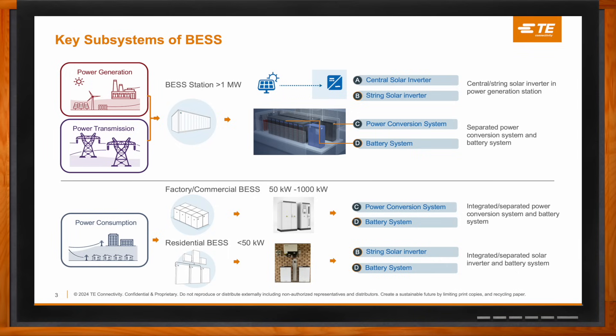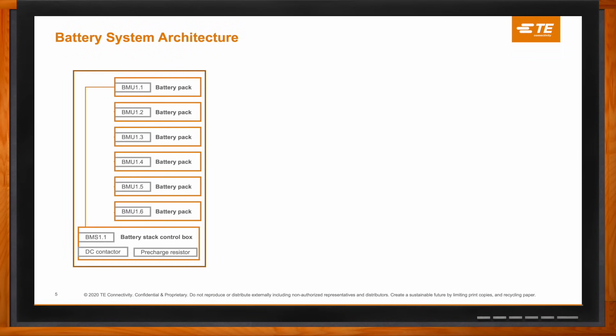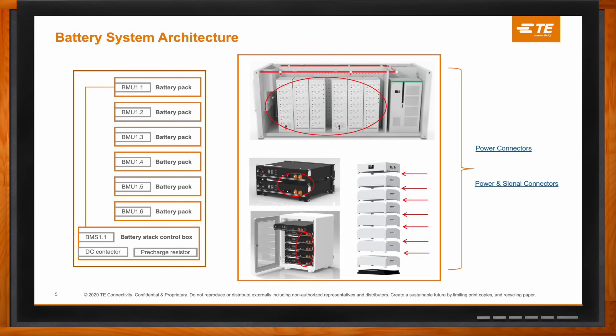The battery system is where we really see the biggest connector innovations and use cases. The battery system is scalable, but the core building blocks are things like the battery packs and the battery management system. The battery packs are the collection of battery cells connected together to create a uniform power output unit. These cells are monitored locally by the battery management unit inside of the pack, and multiples of these battery packs are connected in series to achieve the higher voltage levels of the overall system. The battery management system controls the energy movements to and from the individual packs and helps to balance the overall system loads. This battery management system is critical for safety, reliability, and function of the overall battery system, monitoring the health of the packs, the voltage levels, and the temperatures.